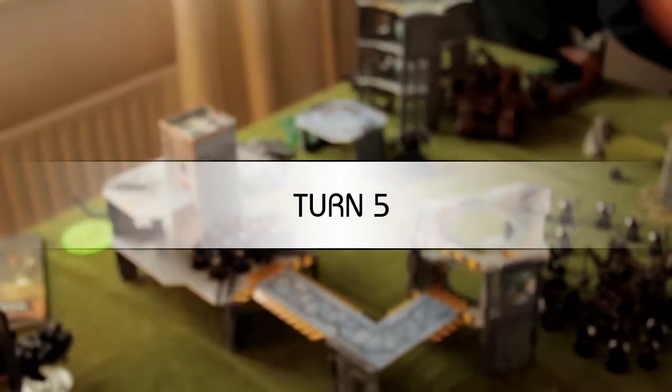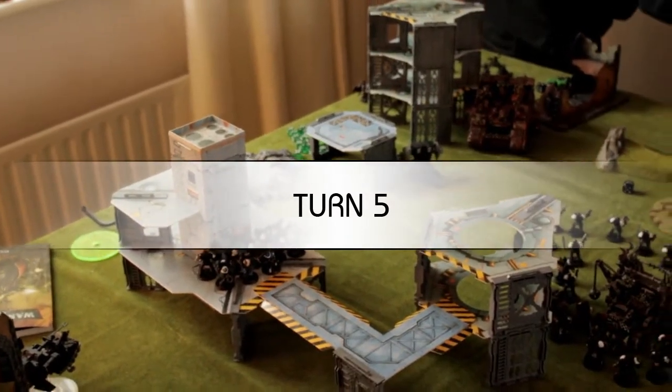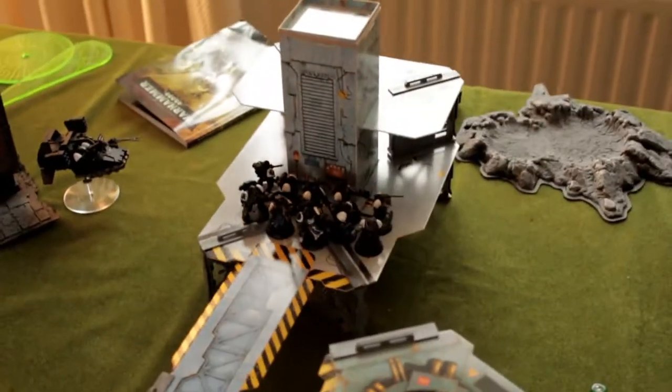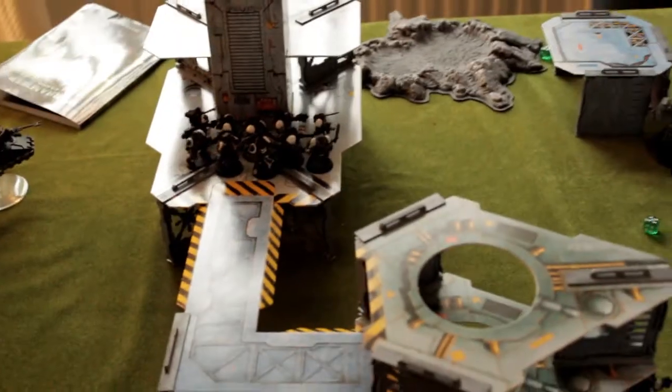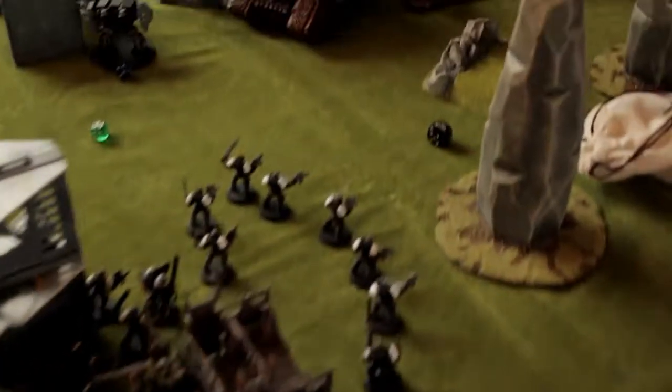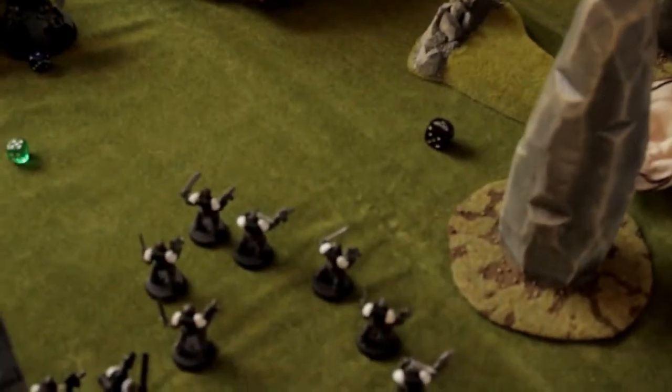Okay, here we are. End of Black Templar turn 5. That was a good turn for that one. The Templars pushed up there. They took out the Dakka jet last time. This unit, led by the second Reclusiarch, pushed up and killed the last remaining boy.